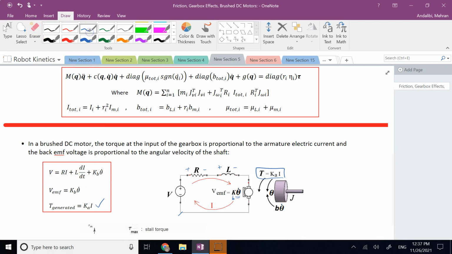That's the other way, coming directly from Kirchhoff's voltage law. I don't want to get into the details of the electric circuit and why the back EMF comes in, but it is due to Lenz's law, which basically says the current generated here produces a voltage opposing the source voltage. You can study that yourself. So this is the dynamics of the electric circuit. That is the torque generated, and as I said, the back EMF is just a constant times angular velocity.